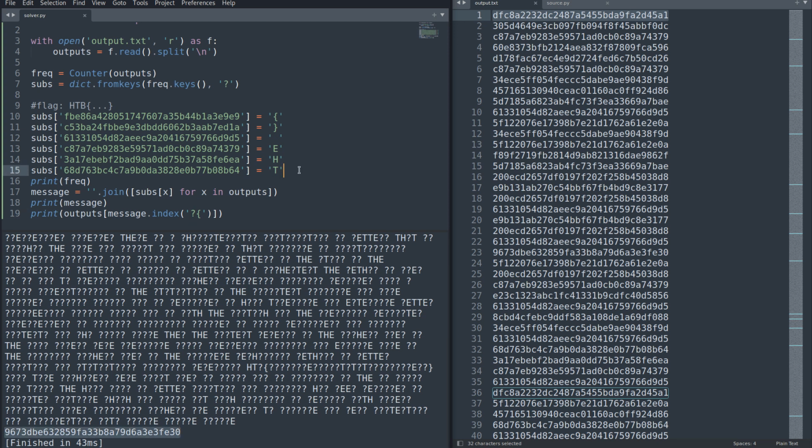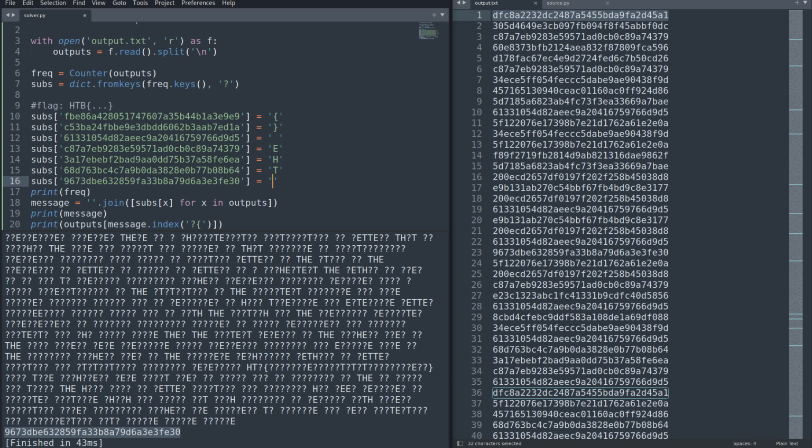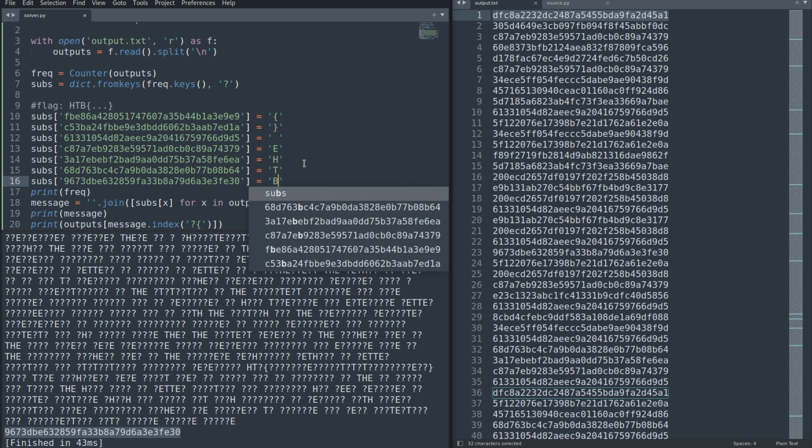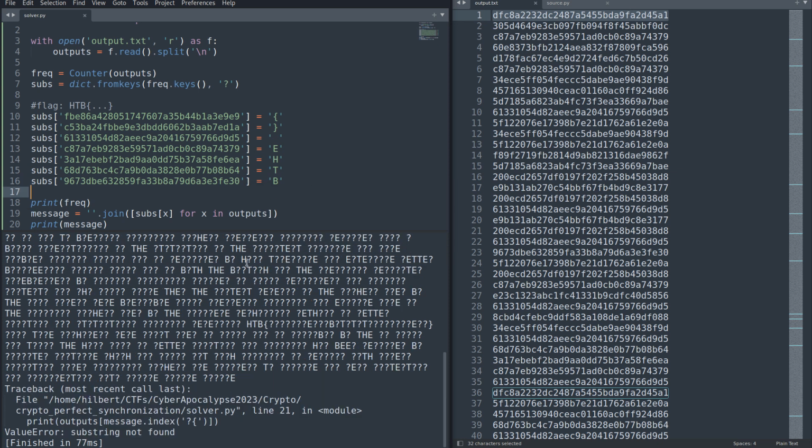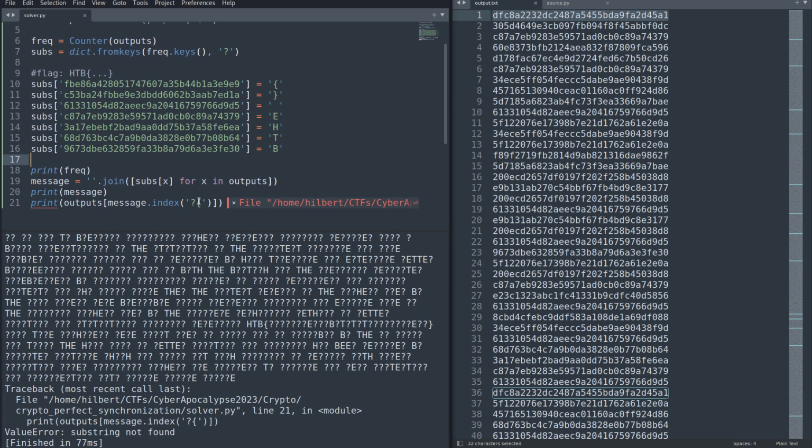And we said that was going to be a B. And then essentially, oops, because it's doing the same thing, it's looking for that. So let's just comment that.